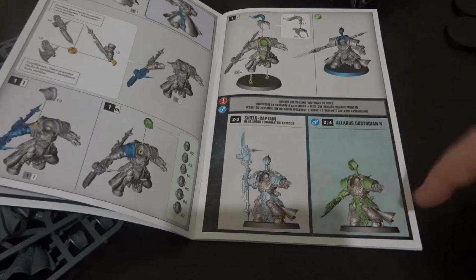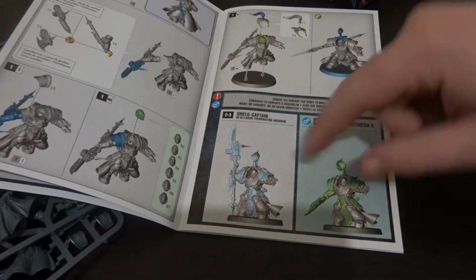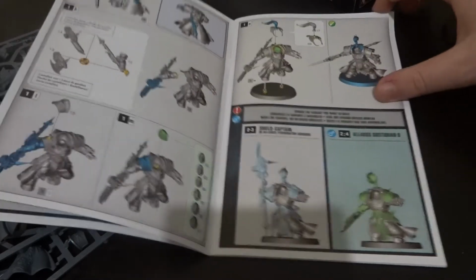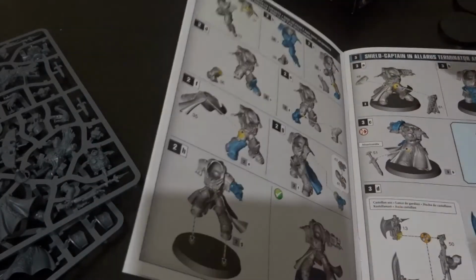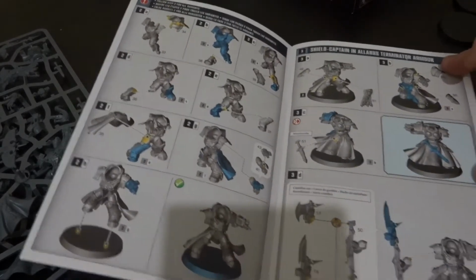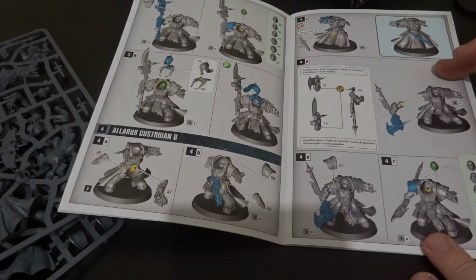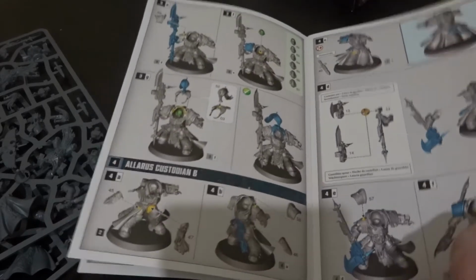They'll have slightly different options, as you can see here: different shoulder plates, different tabards, and different armour on their thighs. I'm not sure what you'd call that armour. If you do know, please let me know down below. So build them standard. You follow step 2, and then you either build the Shield Captain with his options there, or you build the standard Custodian with his options here, and he has different weapon options, so they don't look similar if you put them next to each other.